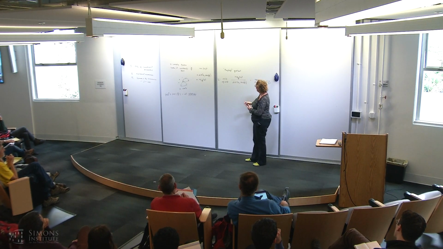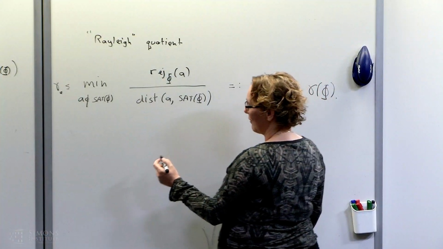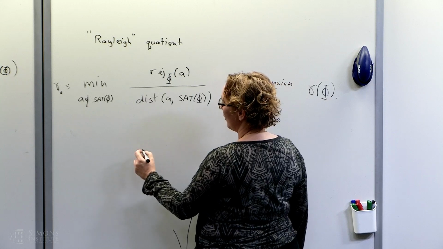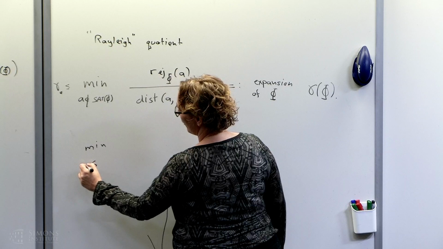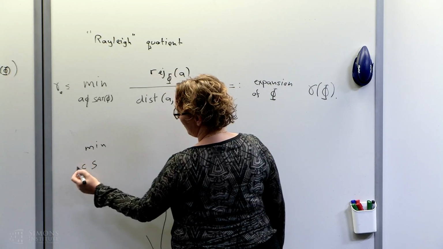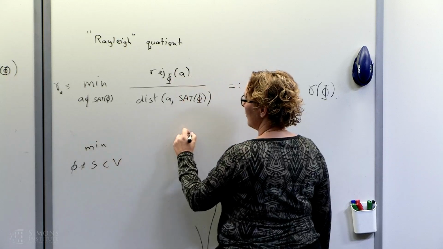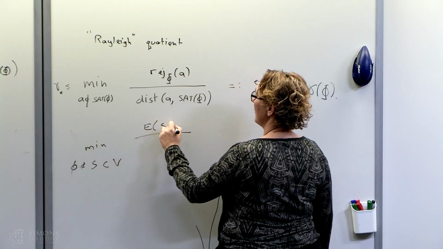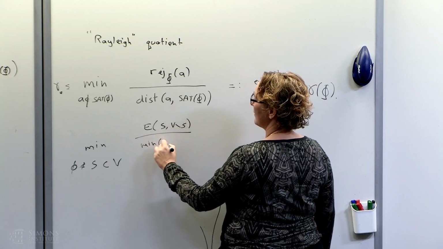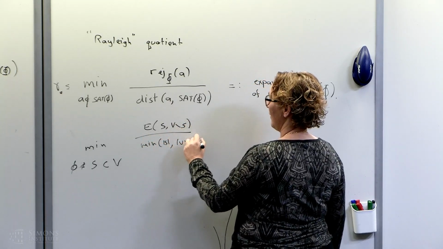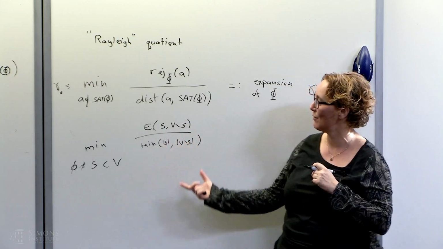Okay, why? Because if you have a graph, edge expansion of a graph is, how do we usually define it? We say it's the minimum over all subsets S that are not empty and not full, of the number of edges between S and the complement, divided by the minimum between the size of S and the size of the complement. This is the standard definition for edge expansion.